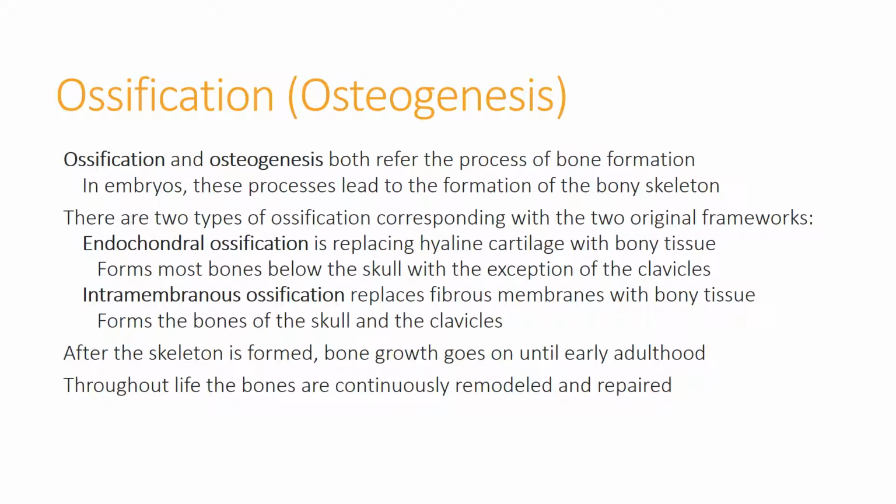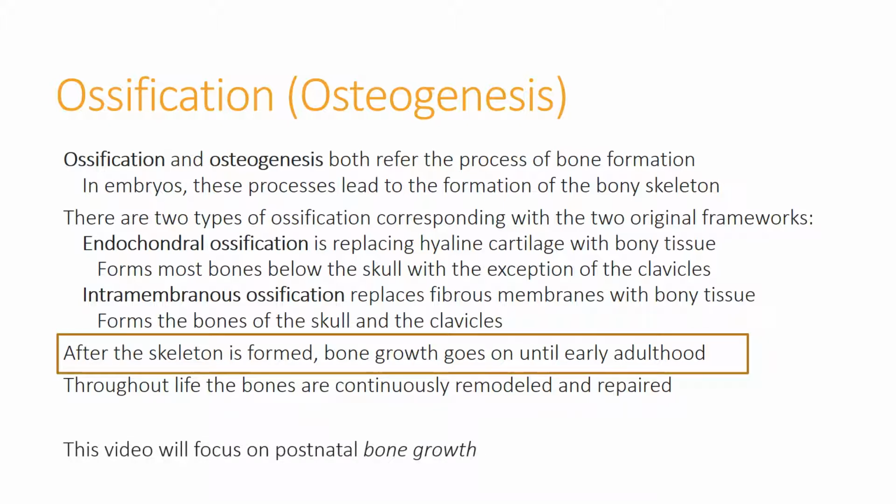tissue. After that original framework is formed, the skeleton must continue to grow all the way through early adulthood, and then throughout life the bones are continuously remodeled and repaired. Our previous videos focused on endochondral and intramembranous ossification. This current video is going to focus on postnatal bone growth, and future videos are going to look at remodeling and repair.